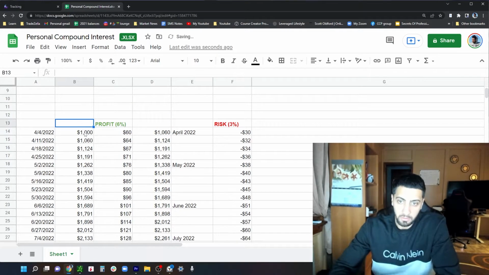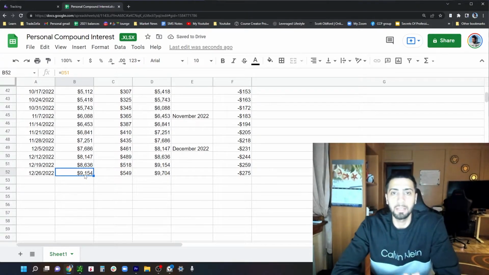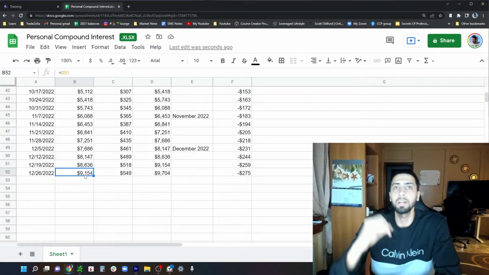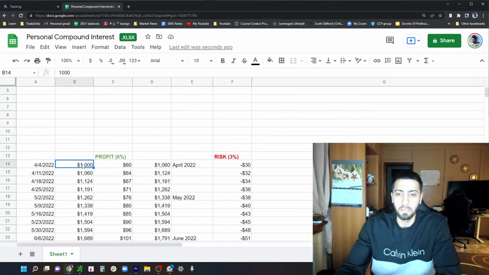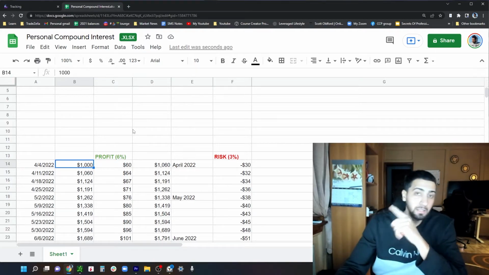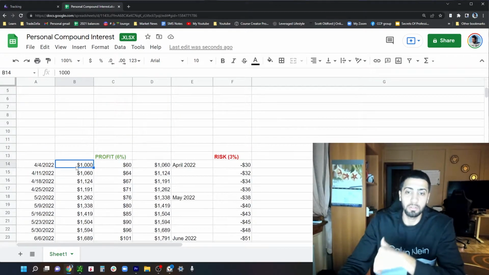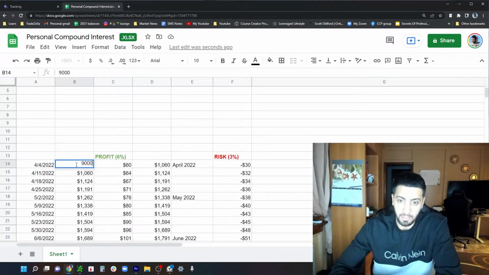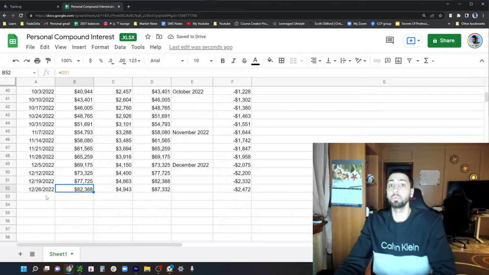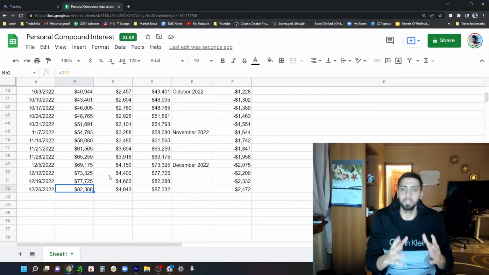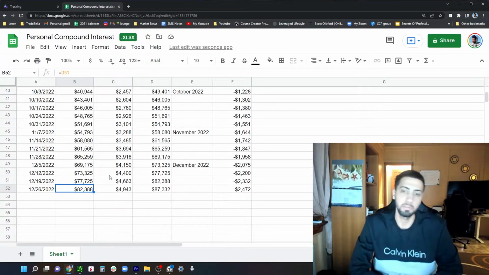Your account could be at $18,000 by the end of the year. $1,000, no problem. Have $9,000 by the end of the year if you practice strict risk management and you know what your strategy is in the market. Now, you have $1,000, and by the end of this year it could be $9,000. Now, let's say you start next year with $9,000, right? Boom, 9 months into the year, you'll be at $82,000. From now until next September, your $1,000 could potentially be $82,000 if you follow the risk management.